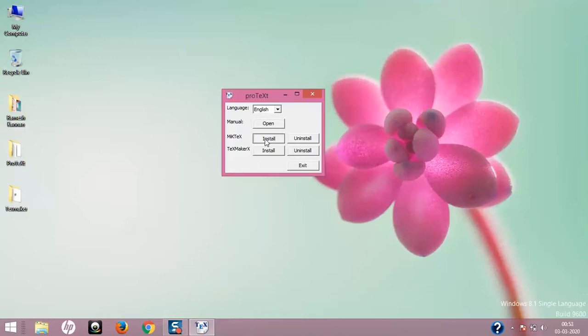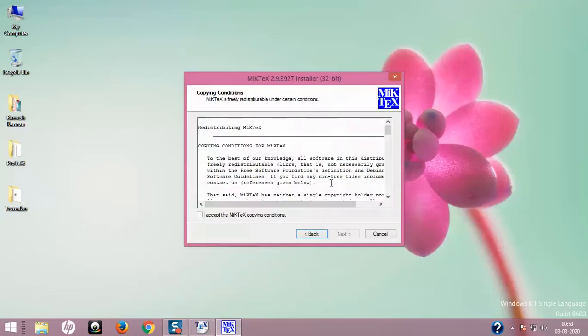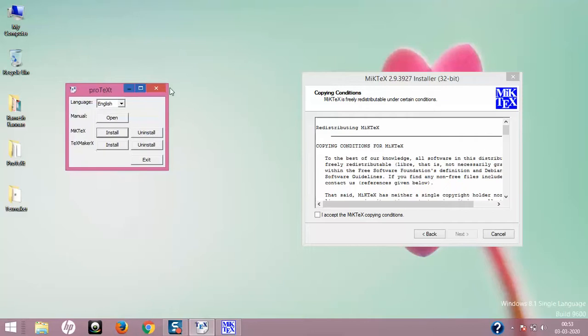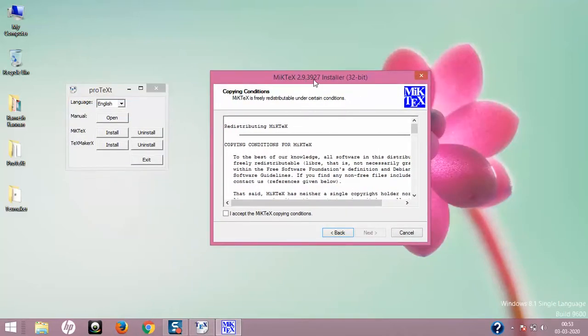As of now, we'll be installing the MiKTeX package. I'm going to press install, and it'll ask me for confirmation. Yes, I'm going to install it, so I'll keep it side by side so you can see this. The version is 2.9.3, probably 32-bit. When you download it, the version might be different, or a higher version might be available, or depending upon your system, it might install as 64-bit. In my system, it installs in 32-bit, but that doesn't make much difference in terms of installation. The compilation speed might vary, but this is the default. It will automatically take the default provisions.